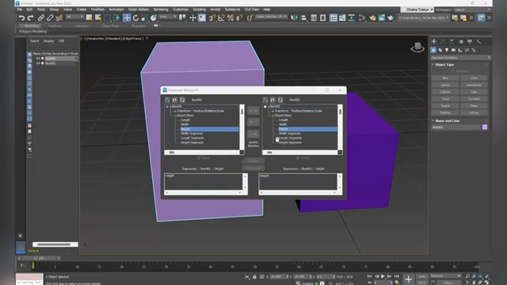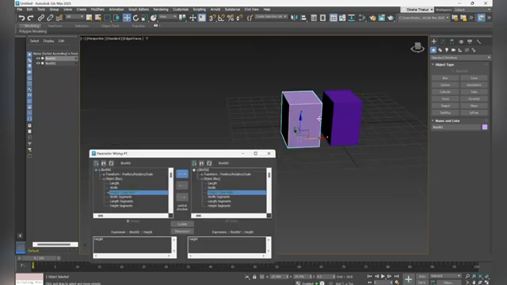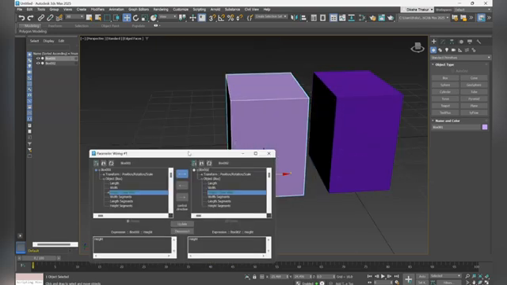Now in this interface we can see two-way connection and one-way connection. This is also a one-way connection, the right parameter to the left parameter. So in height we're gonna select the two-way connection, and then connect. You can see the height of both boxes has automatically changed and it is the same now.